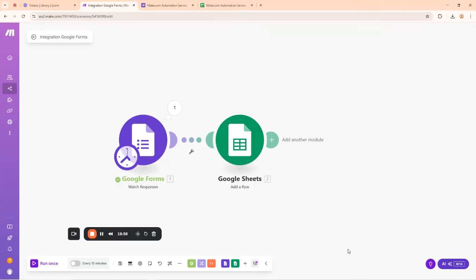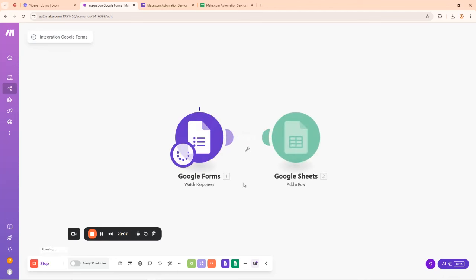So the next thing we're going to do is to click on save. Now that we've clicked on save, the next thing we want to do is to test or run to check if this can actually work for us. So I'm going to click on run once again. This one is green. What about this one? Let me run it one more time. Let's see. This one is not working.